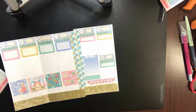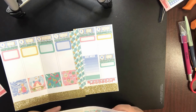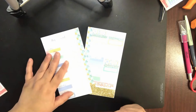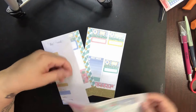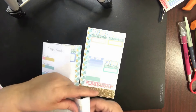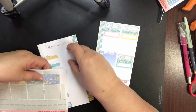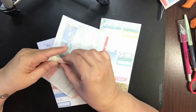Okay. Wow, that is so pretty. I'm loving how it turned out. Okay, let's see here. If I want to use this decorative washi or not. There's no gap between them, so I could use it as a decorative box and lay a couple of them here. And I think I just might.